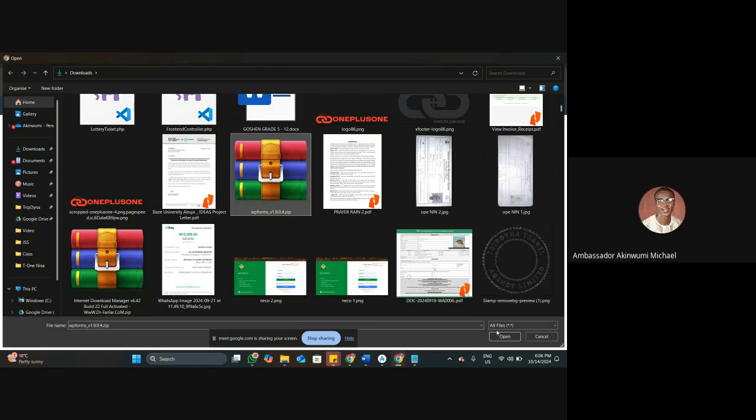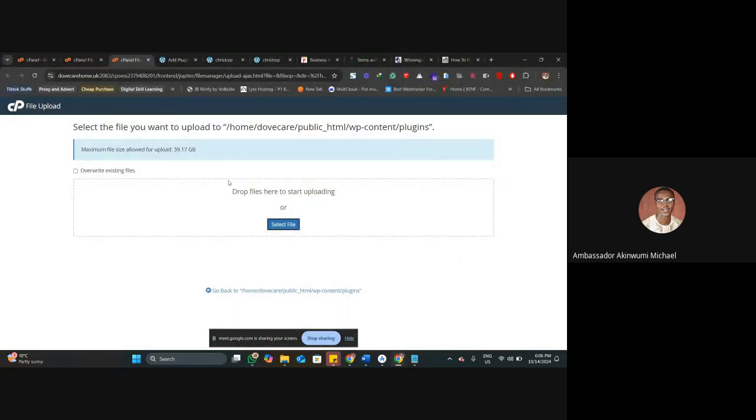Let me select this plugin. This plugin is 11 megabytes. So if I try to upload this plugin on that WordPress site, it will throw an error again. Are you getting it? So let me upload it and just say open. This will not give me issues. I'll be able to see everything because the maximum file upload size here is 39 gig.